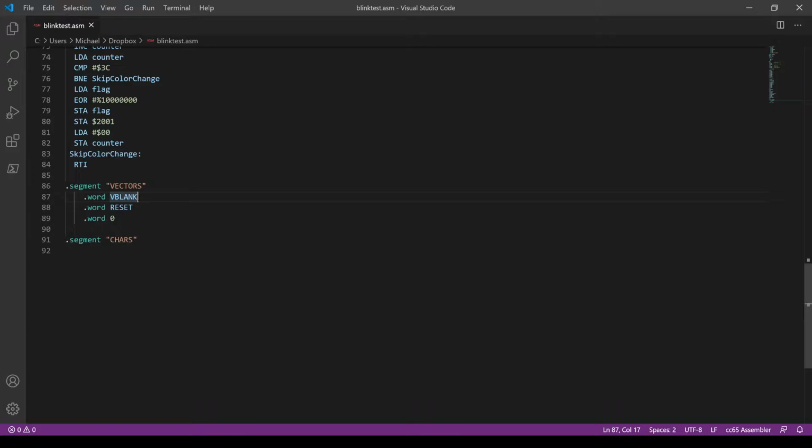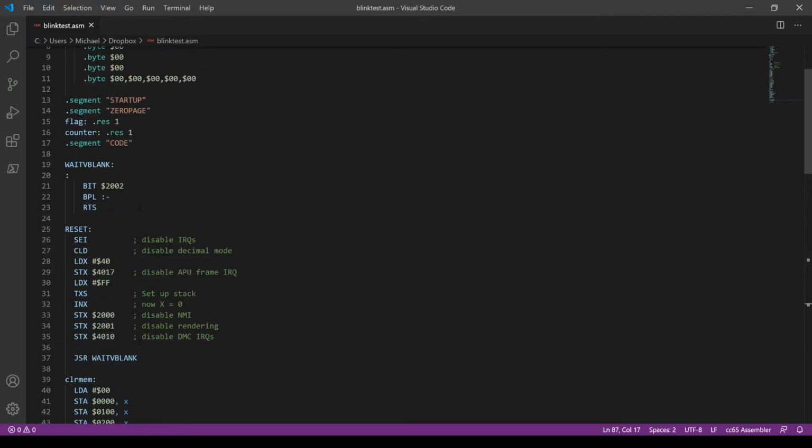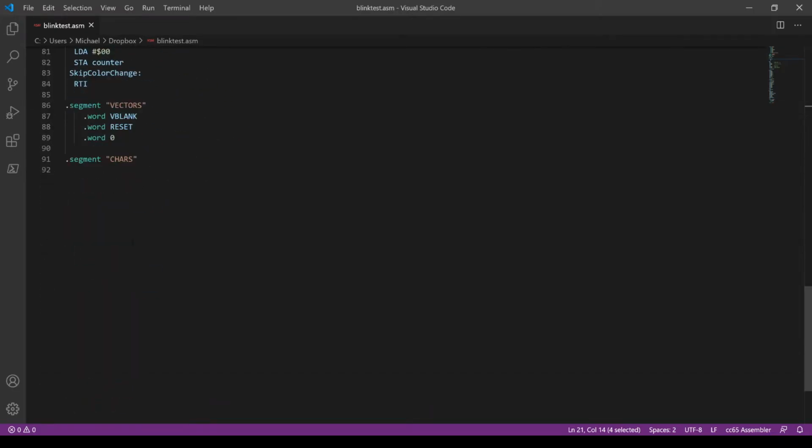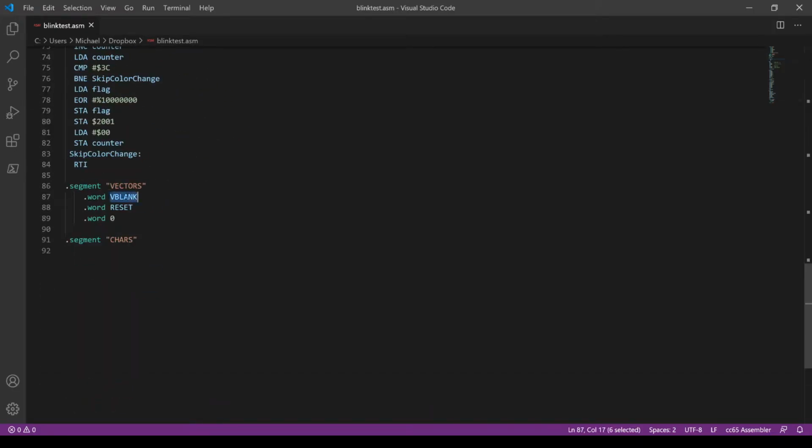So you can set the NES up so that when you've drawn a full screen, at the end of that period, incidentally, that will be at the same time that the bit we check here is 1, it will also call code at this label using an interrupt, which will interrupt the flow of your code wherever it is to go to this label to run.